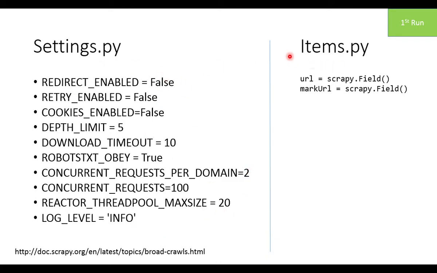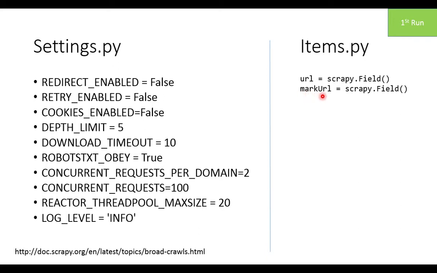In terms of the extraction itself, it's very basic. It's only got two attributes. One is the URL itself that we are logging, and the second attribute is basically a marking, I mean a flagging of a URL. So of course, this is where your specific domain logic or content extraction logic would apply.